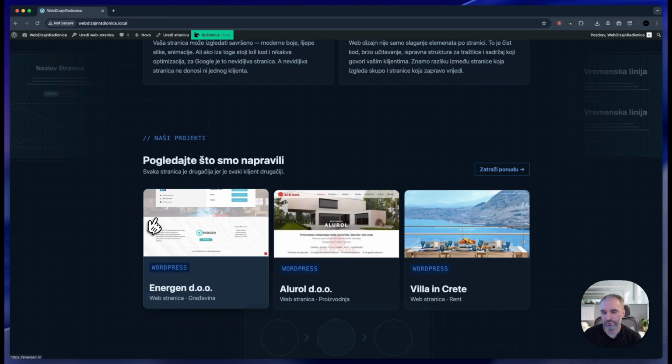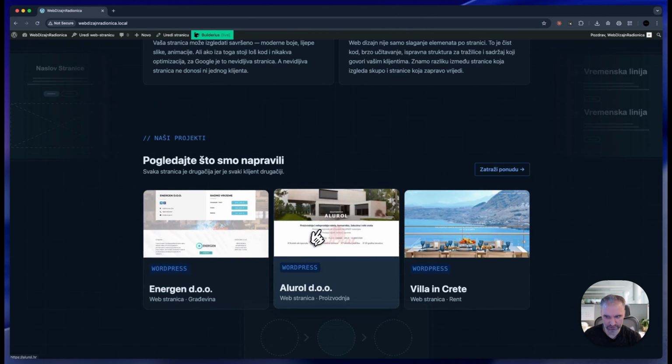And under the image, I want it written that it's created with WordPress, and under this I want the name of the company we created the website for and what this website is for. So very roughly explained, but he created this very well.